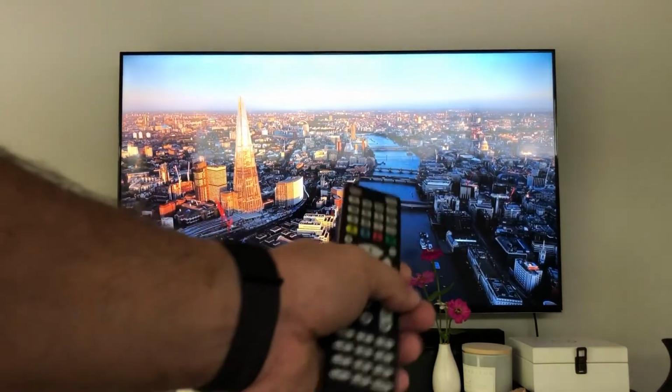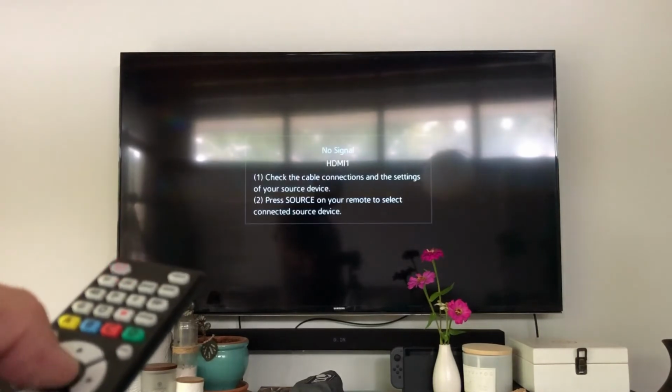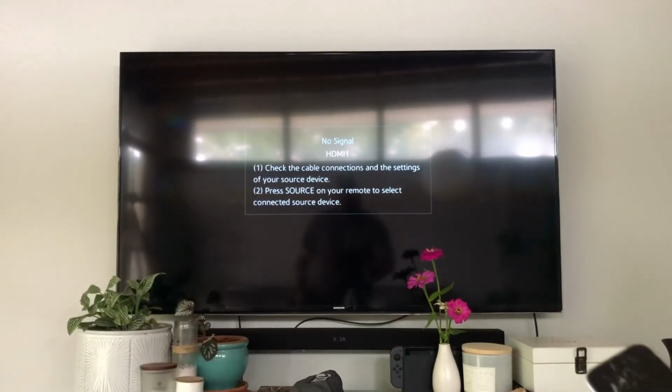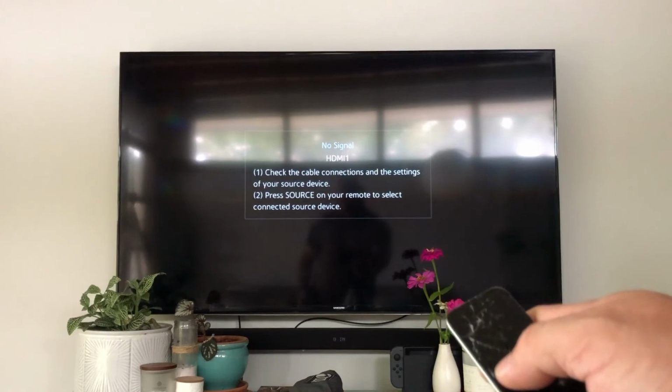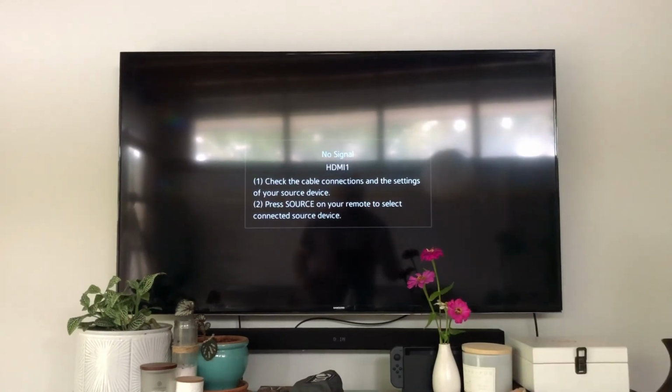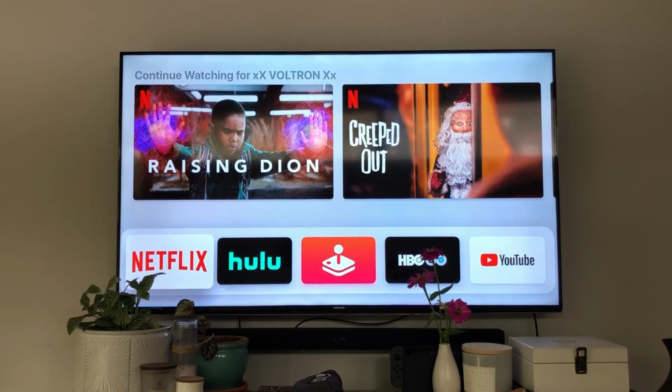And the other issue I have is if I power everything off, that actually shuts off the Apple TV and the TV. So now if I go to power on the TV again and hit power, I can turn on the TV, but the Apple TV doesn't come on. So in order to get the Apple TV to wake, I have to pull out the Apple remote, and that will wake the Apple TV. Strange. I don't know what's going on.